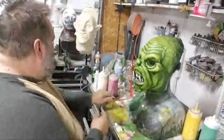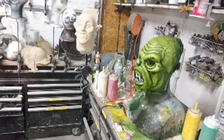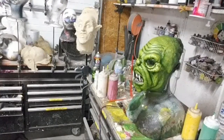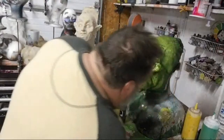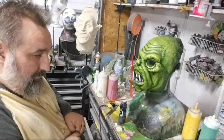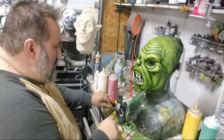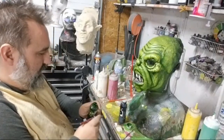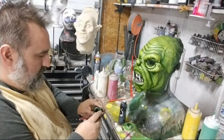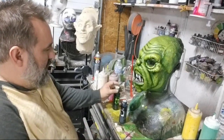Let's mix up a little bit more ink. Gotta grab the black. I really like that pearlescent did to it. I think that really helped, the pearlescent ink that I put on there, which I've never mixed that before, so that was nice. Remember, I sprayed the green out of this mostly. Put a little bit in there.